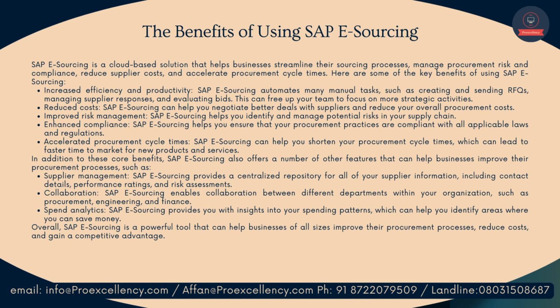In addition to these core benefits, SAP E-Sourcing also offers a number of other features that can help businesses improve their procurement processes, such as supplier management. SAP E-Sourcing provides a centralized repository for all of your supplier information, including contact details, performance ratings, and risk assessments. Collaboration. SAP E-Sourcing enables collaboration between different departments within your organization, such as procurement, engineering, and finance.